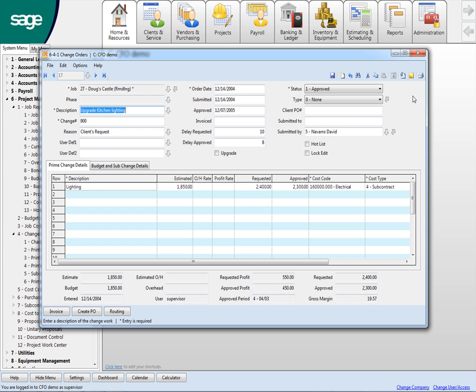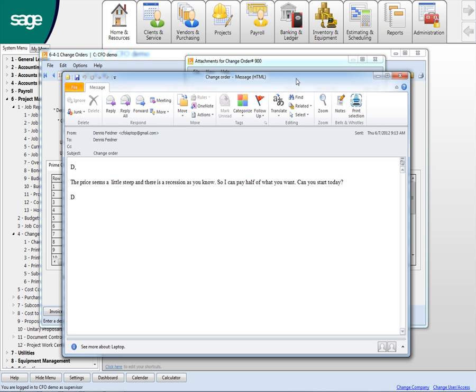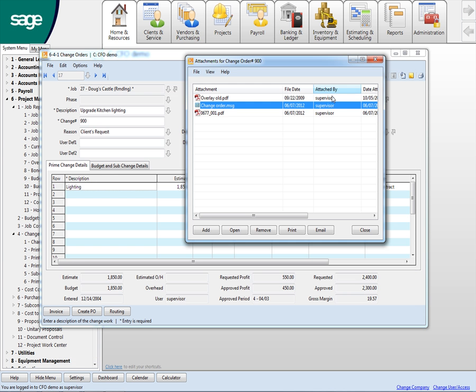The other thing you'll notice up here is that this paperclip is white, and the other time we looked at it, it was not. If it's white, it means there's something there. I attached a copy of the plans. This is actually on my other screen. This is the email that I dragged from Outlook, and I just dragged that there, so it's there for anybody to see.